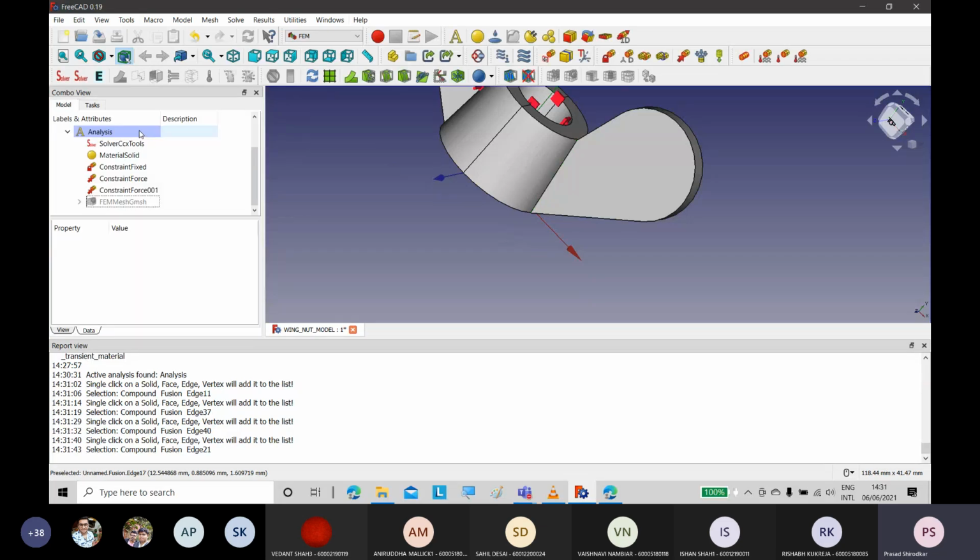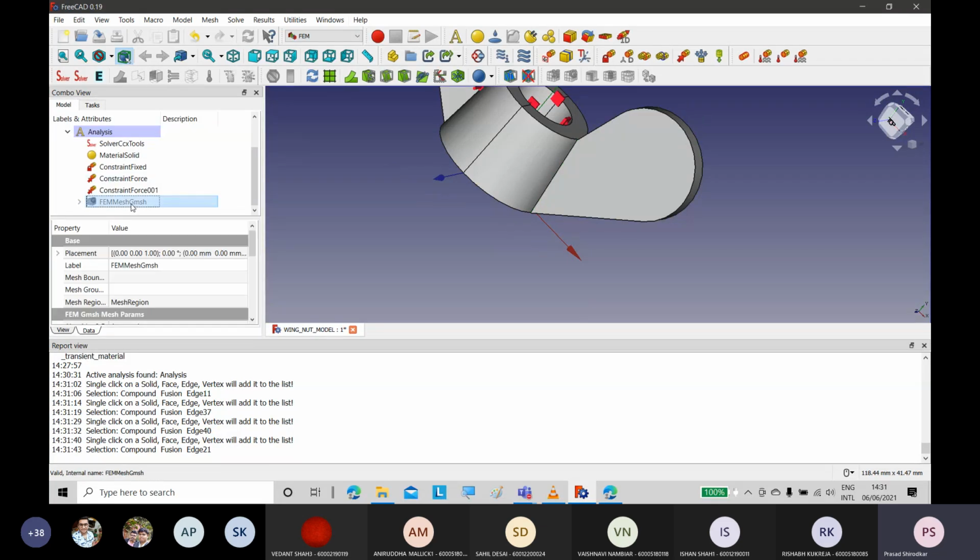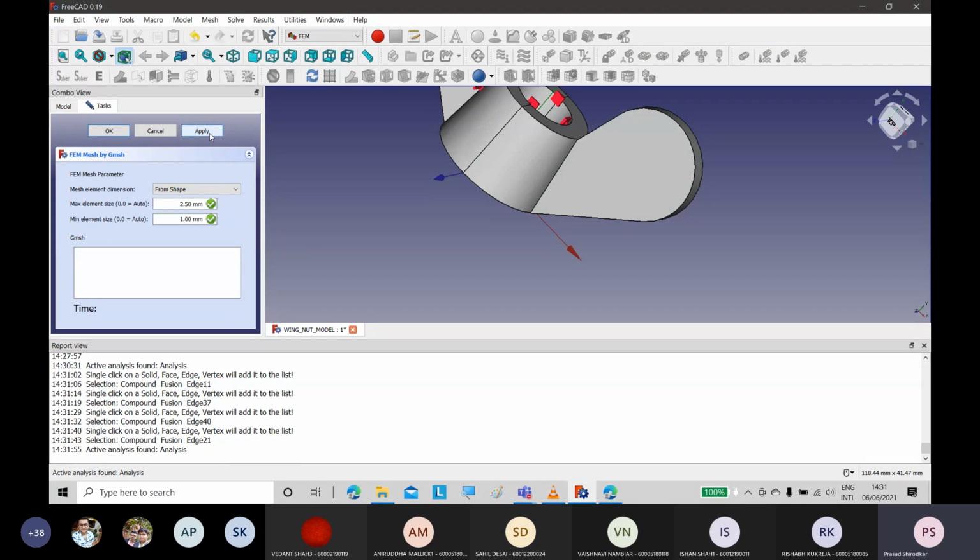So in this way you have control over the mesh. Now double click on Gmsh and click apply.